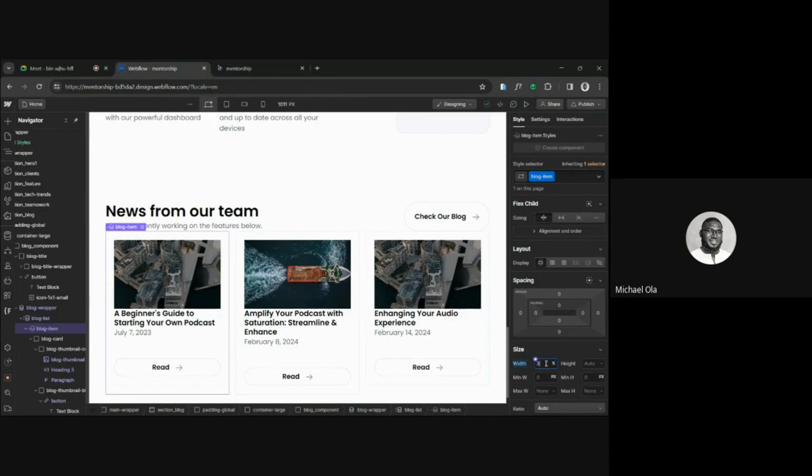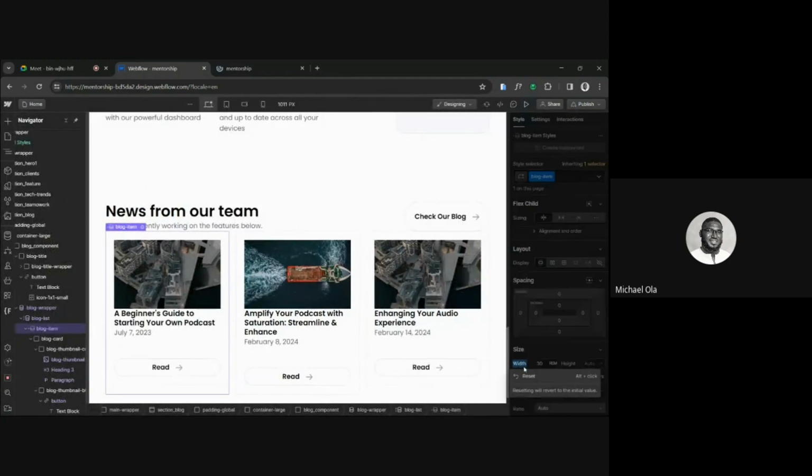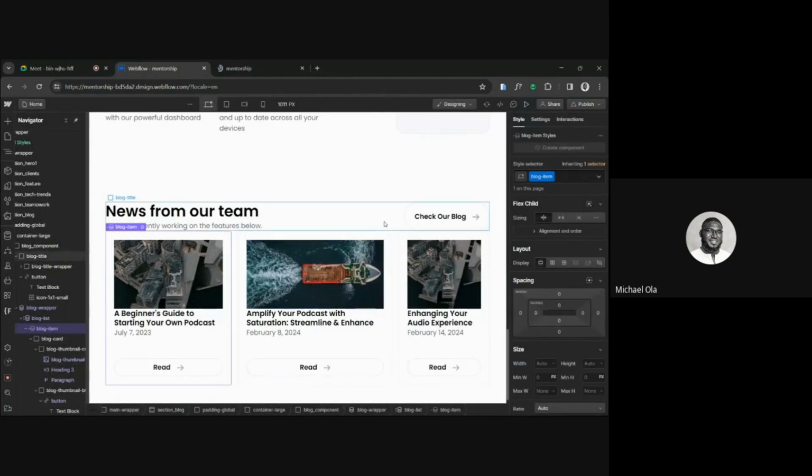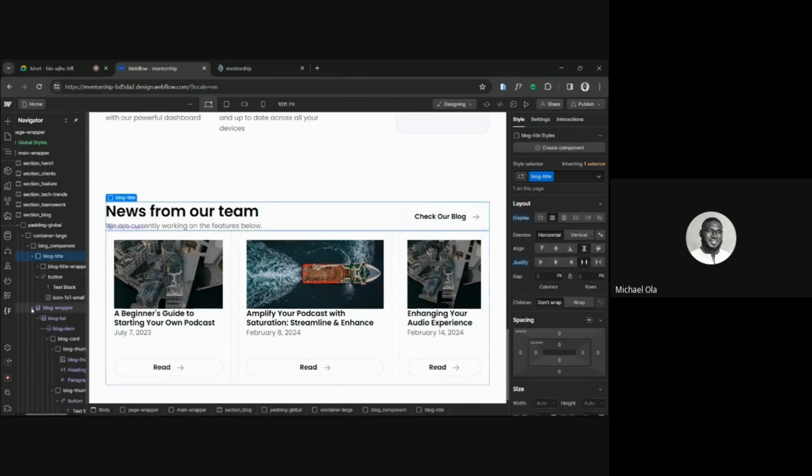Okay, we have this sorted as well. Let me create this spacing first. Sometimes this thing can be tricky.